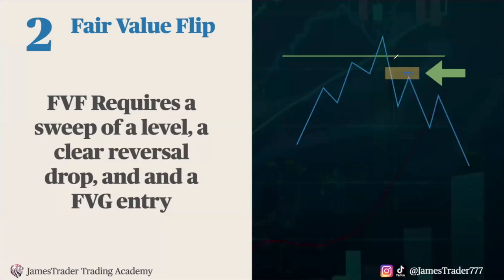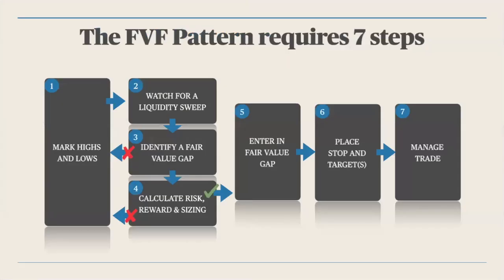And then sometimes this sweep is so aggressive that it creates multiple fair value gaps. And the first one is left unfilled. And you have to capture the second one to get in the move. How will you know which case it is? You don't know before it happens, but you can get an estimate based on this move on your back testing when it comes back to the first one, when it comes back to the second one. So let's do some examples here. Actually, let's do the 7 steps first.